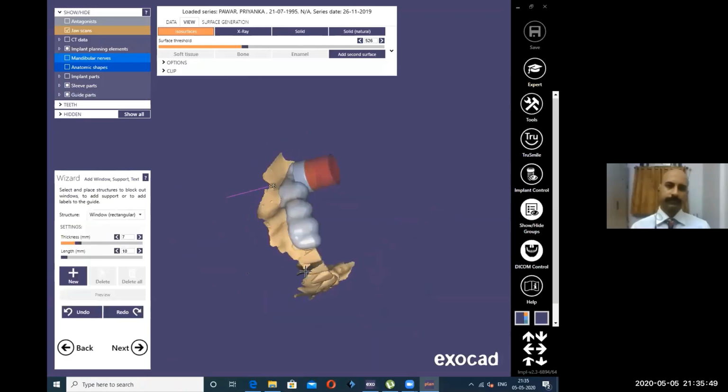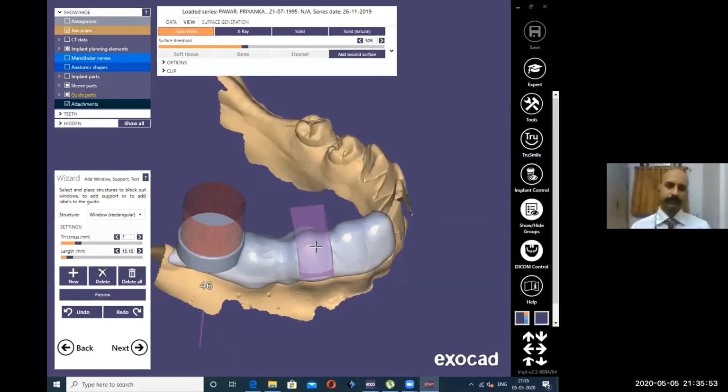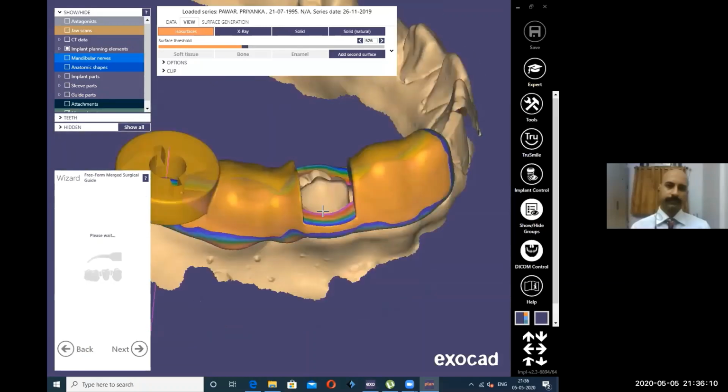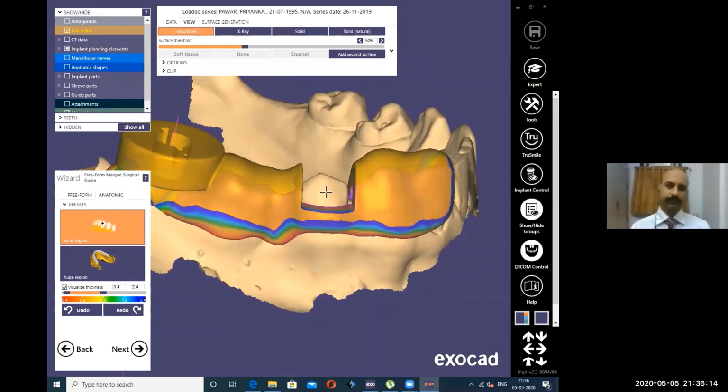Now you can see, according to the extension, your guide is ready. If an additional preview window has to be put, we can put it. This window will help us in determining the final fit of the guide in the patient's mouth. You can see this is the window. It will help us at the final stage during surgery to check whether the guide is placed properly in the patient's mouth or not.